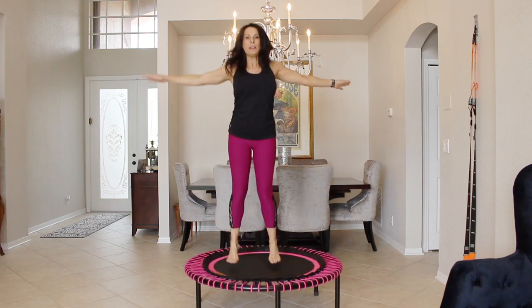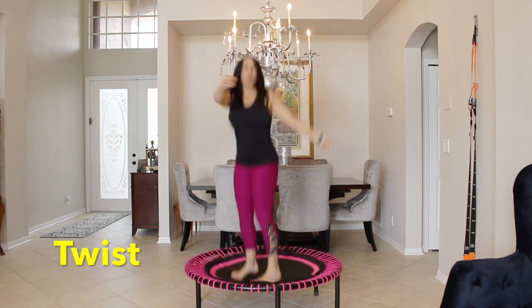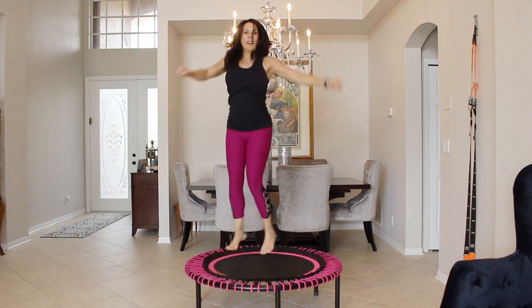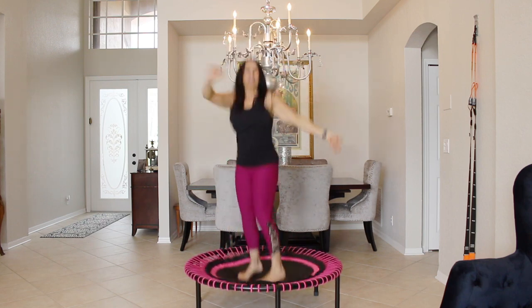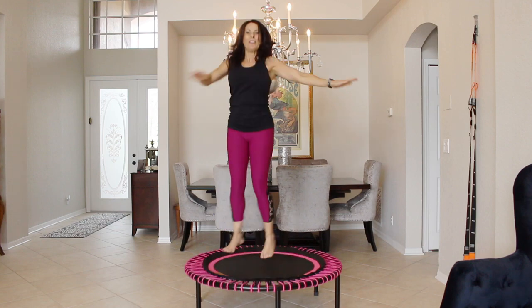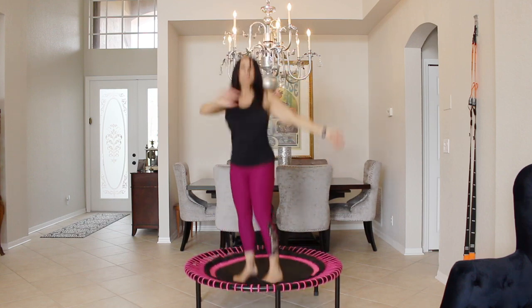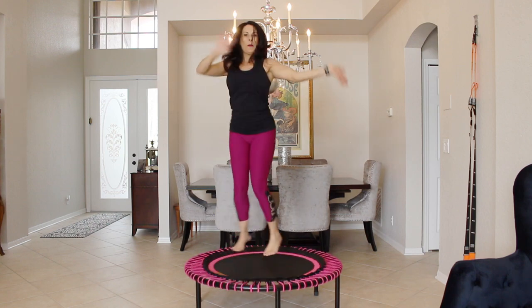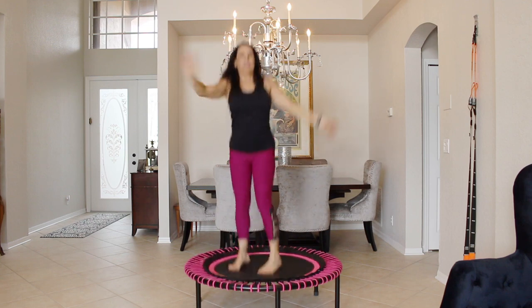Okay, now we're going to take it into a little twist. Let's get back into the waist. Here we go. Twist it. Beautiful. Note to self, put hair in ponytail when you rebound. Good. Keep it going.